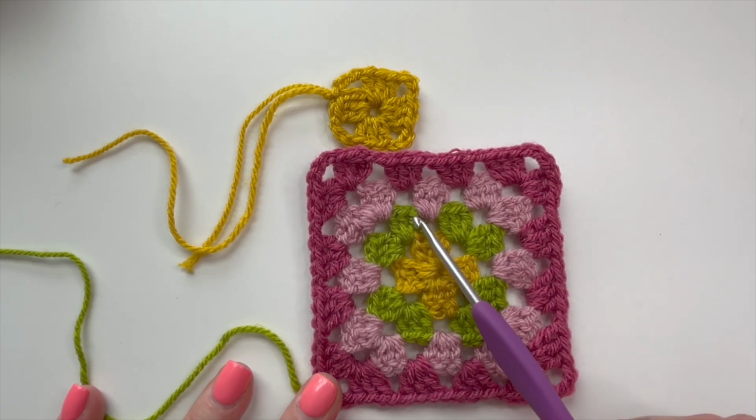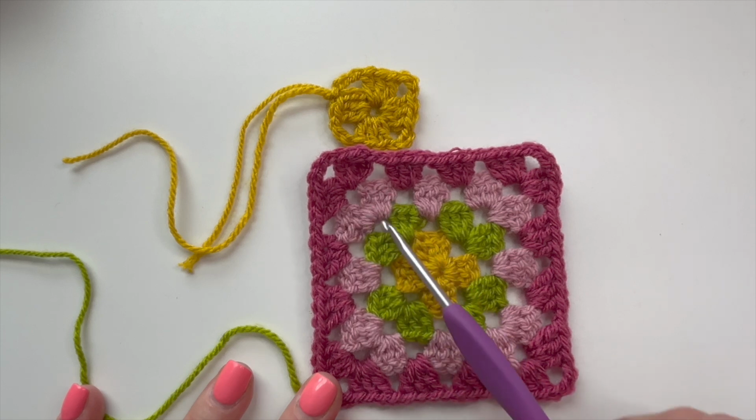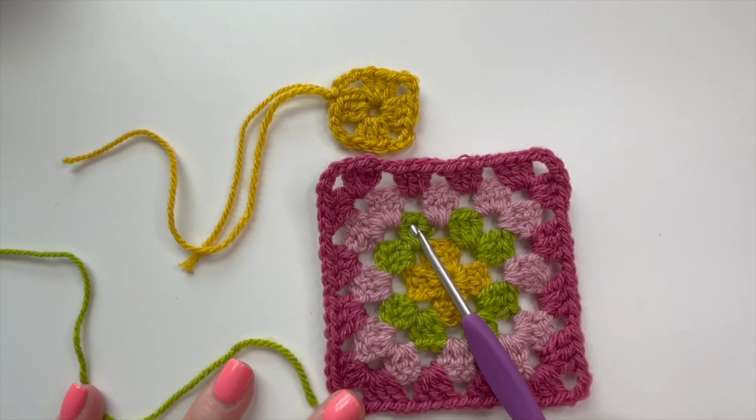It's a smoother look. If I just have a little look at the pink ones, you can see they're sort of wiggly. They look much more wiggly, wobbly, and that is because that's the wrong side. But we're looking at the right side of the green round here. This is the right side of round one.